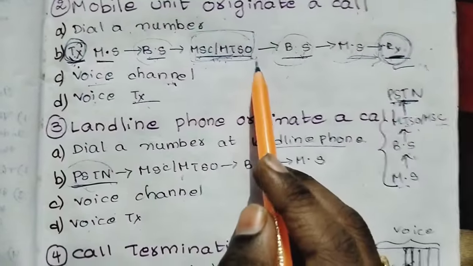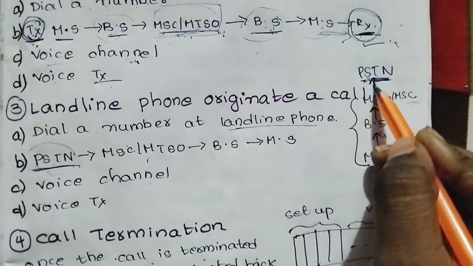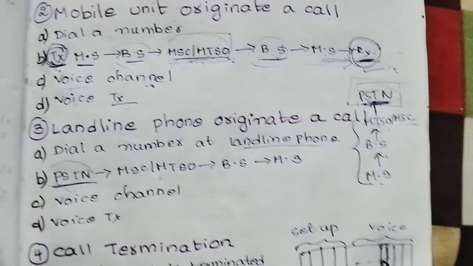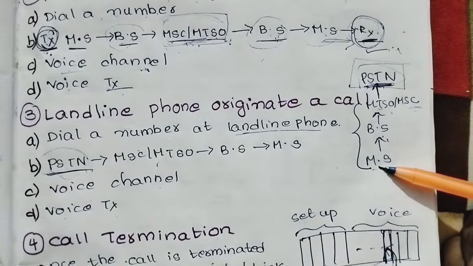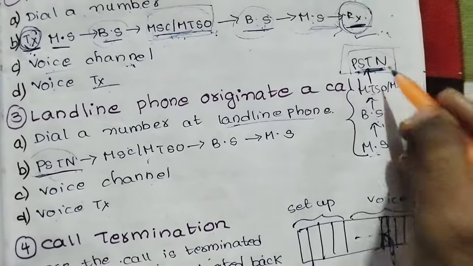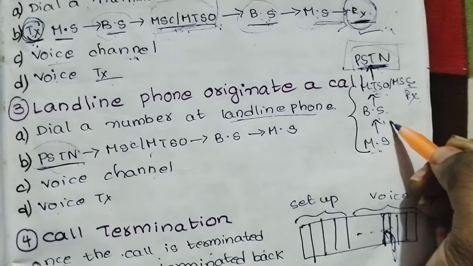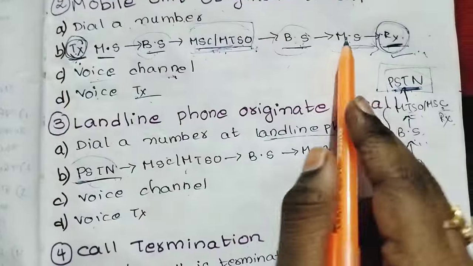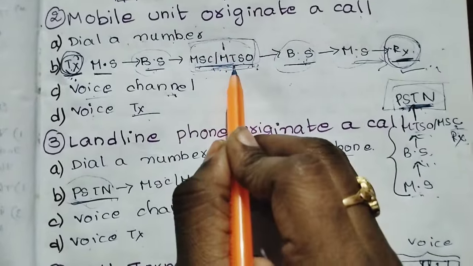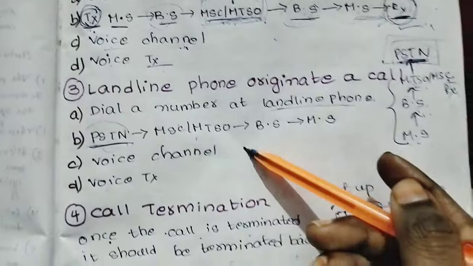We are dealing with the main heads of MSC and MTSC. Here, PSTN — Public Switching Telephone Network — is the main network. We are doing the same transmitter and receiver flow: transmitter mobile unit to base station, then MSC/MTSC, then PSTN, then on the receiver side MSC/MTSC, then receiver base station, then receiver mobile unit connect. The transmitter-receiver call connects the same way. The only difference is the extra step through MSC/MTSC for PSTN. The voice channel remains the same.